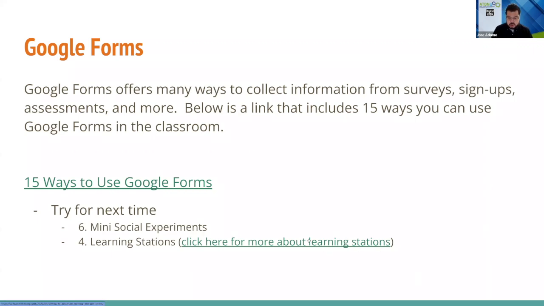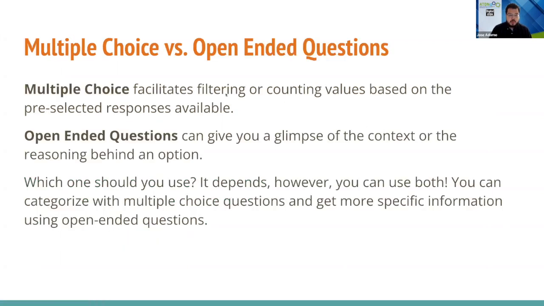They have instructions here on how she sets up the station, and then here you have more options. So there are three question types in Google Forms that I have a preference for. Number one is the linear scale, which you could scale from 1 to 5, and you could self-assess how comfortable you are with certain programs or strategies, or how much you agree with something. But there's also the multiple choice and the open-ended questions.